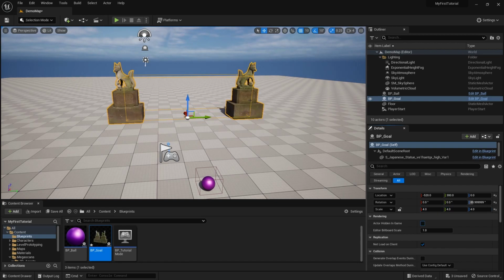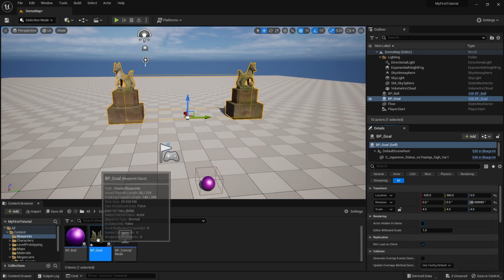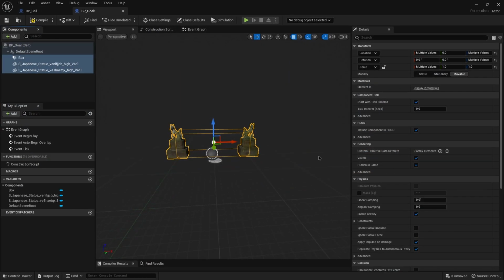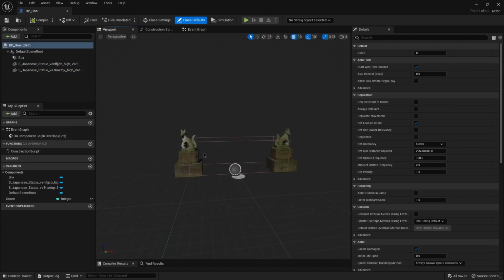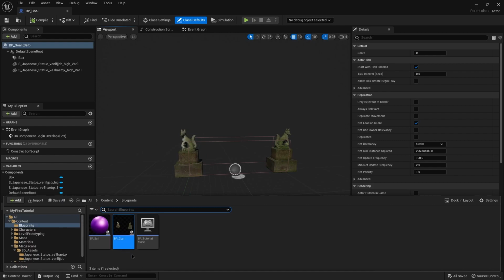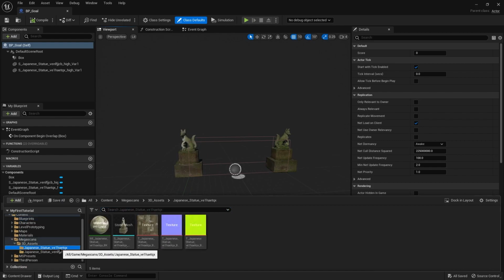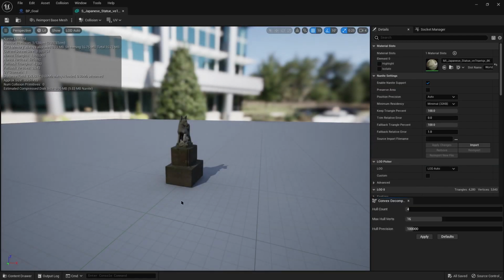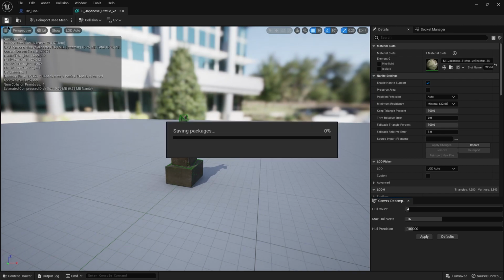Currently, our statues don't have any collisions, so let's fix that. If we head to our content browser again, we can open up one of the statue's blueprints. As this is a complex mesh with lots of detail, we're going to want a collider that is more than a simple box or sphere. In the bottom right, we have the Convex Decomposition tab. This can apply a more fitting collider for our statue if we click on Apply. We can then save this and repeat the process for the other statue.